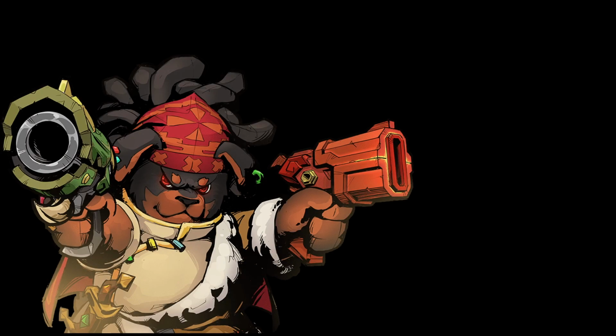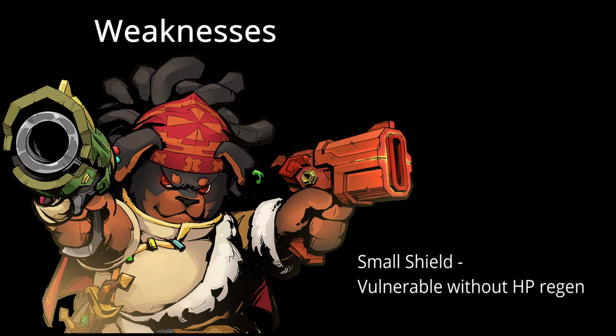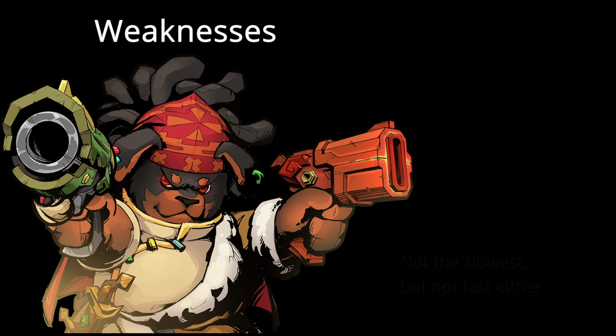Albai does have a couple of key weaknesses that you have to work a bit to patch through the course of a run. The biggest, he has a very small shield, making health regen extremely important as you go along. The second is that Albai is not particularly fast, only a touch faster than Crown Prince, making positioning extremely important. With those notes in mind, let's take a look at builds.